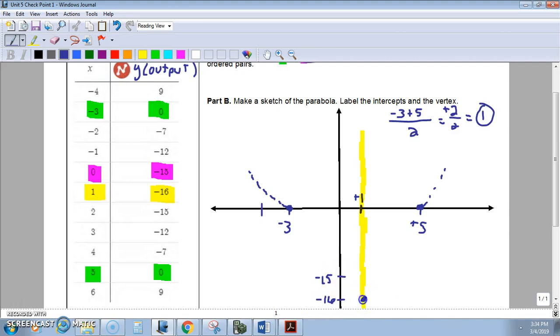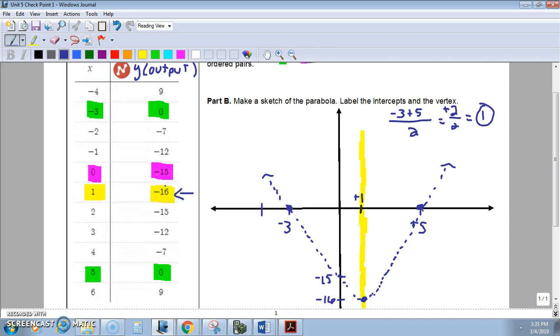So if you're thinking to yourself, and then I can draw this here, if you were thinking to yourself, well, why couldn't I just look in the table and see that that was, let me finish drawing this here, and see that that was the, and don't forget, it's not a hole, these are going to go up forever on both sides, okay? Why couldn't I just look in the table and say, like, oh, that's the lowest point for y in the table?